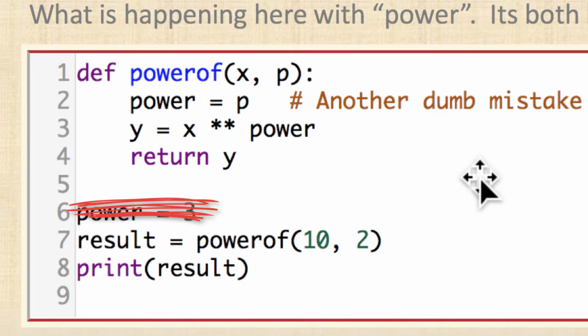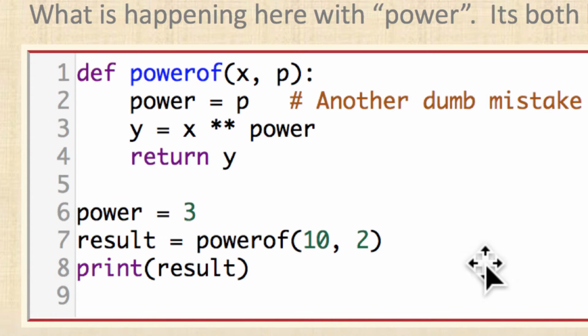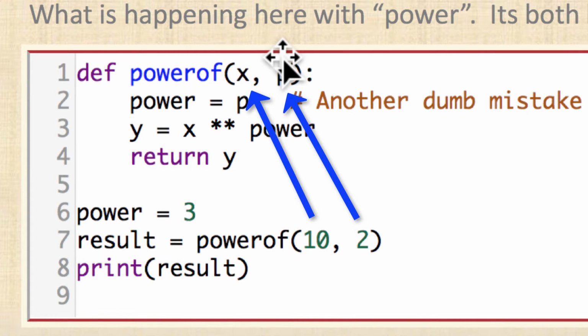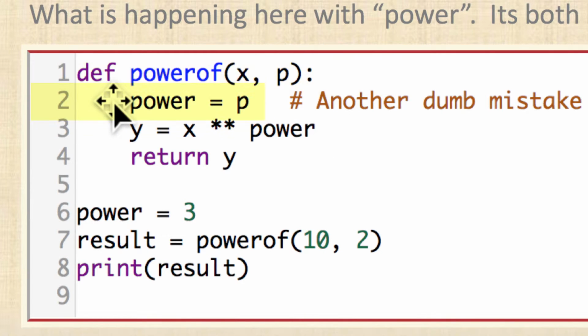So this is just showing something that's not written very well, but it's good to kind of explore it anyway. So let's look at the flow of execution. Power of x and p. So then we go down here, power equals 3 means nothing, so skip it. And then result is the variable that represents the function power of. And then we're going to call the function and use these arguments 10 and 2. So we'll run up here and put in 10 and 2. And then we'll come here and say power equals p. Well, p already is 2, so it's just going to say power. That just means power is 2. So it's just kind of swapping out p for power is all that really does.